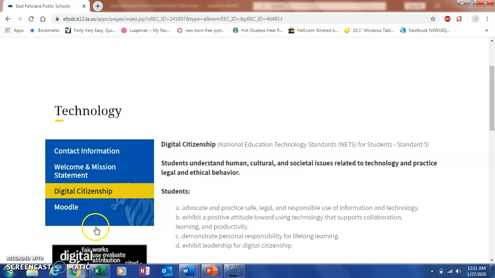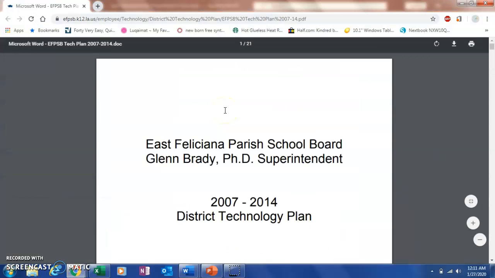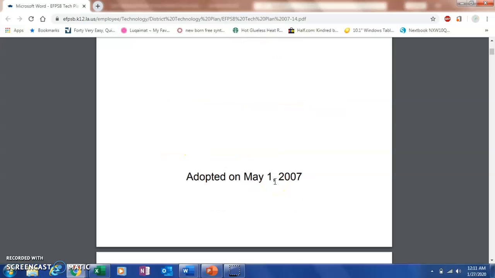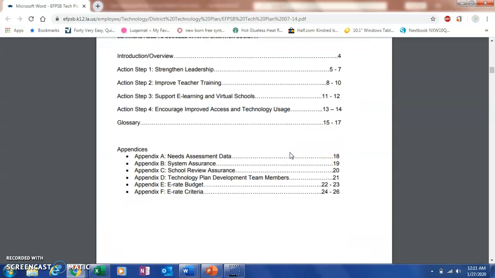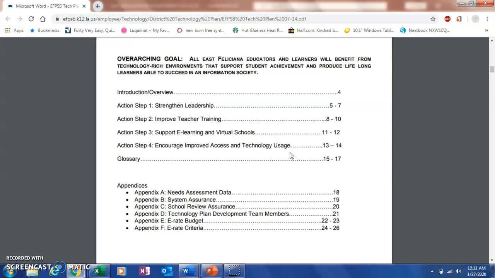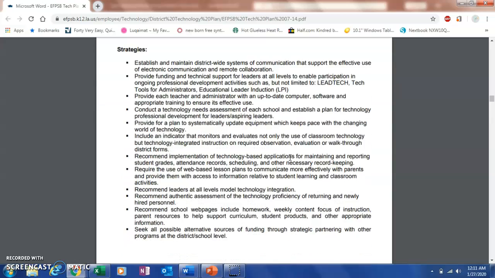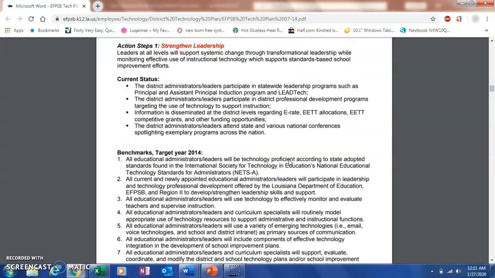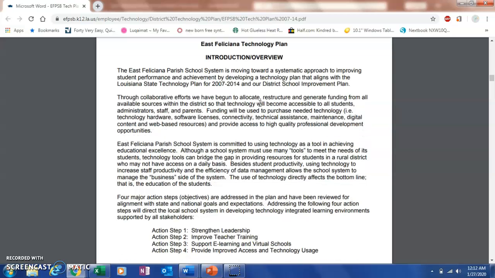When I did a further Google search, I found some documents because I was trying to look for the historical relationship with technology that the district has. And the most concrete thing that I've seen is this 2007 to 2014 district technology plan that was adopted in 2007, where essentially the district laid out 4 specific action steps and details how each action step will be based and implemented, and its benchmarks and strategies for each of the action steps. Okay, like I mentioned, there were no specific standards created. What is mentioned over and over again is the NET standards and its adoption, and how these are essentially just action steps and plans and goals to implement those standards.